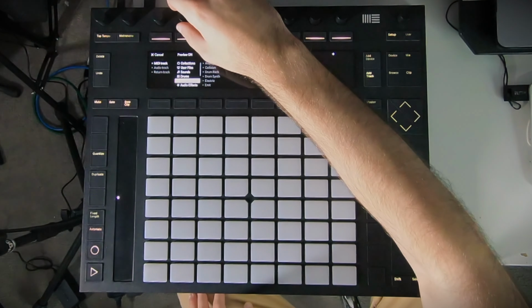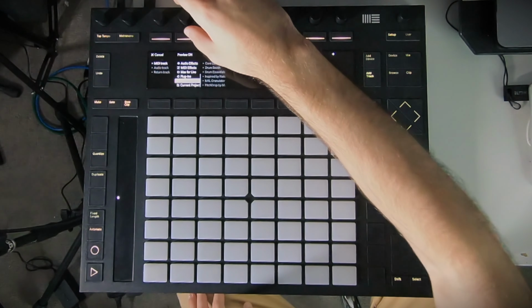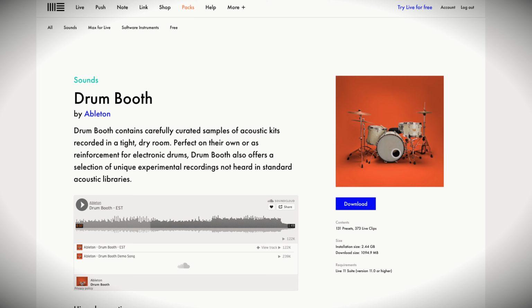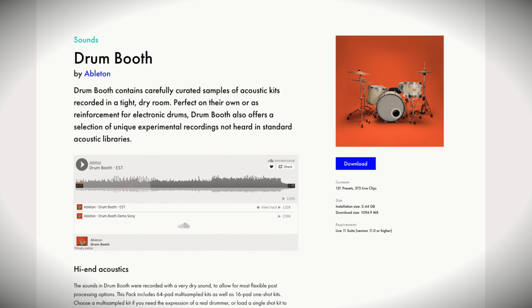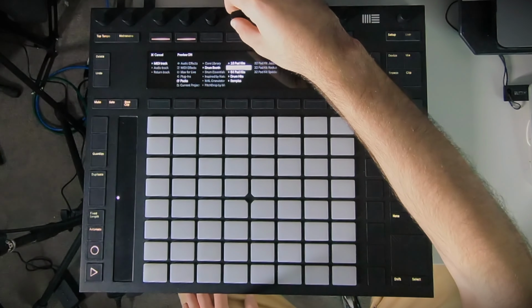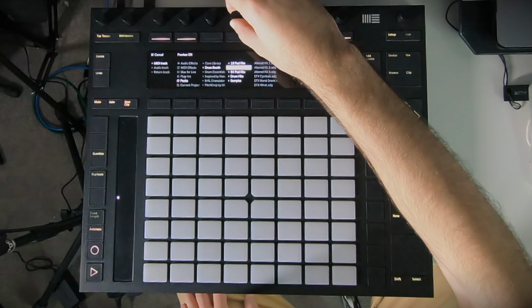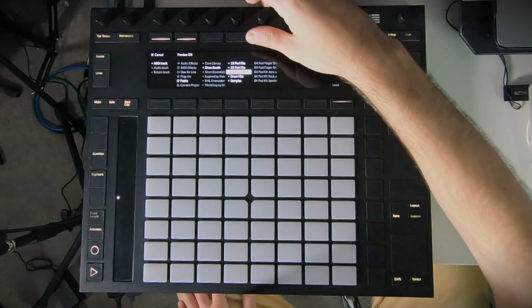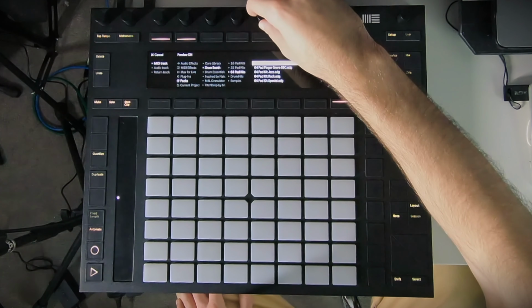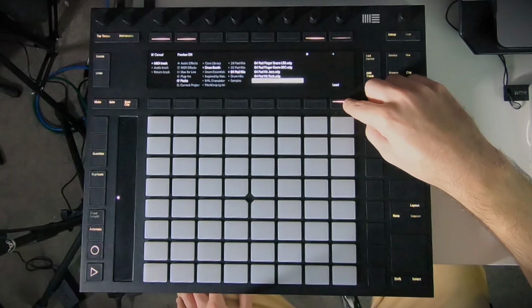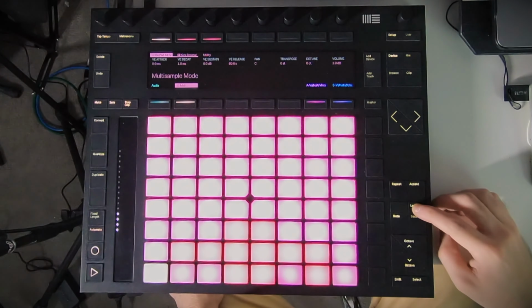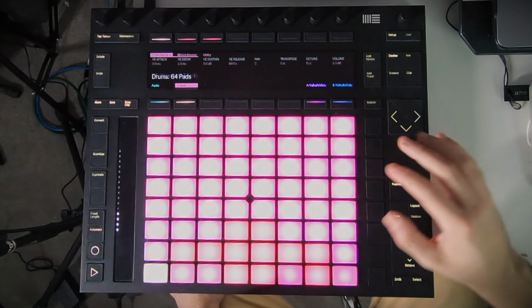And if I go into my, let's see, my packs, I've downloaded these drums off the Ableton website, the drum booth samples, and what's really nice about them is they come in a variety of numbered pads, 16, 32 and 64. And what's great about this is obviously it gives you something to experiment with, all the pads available. So I'm just going to load up this special kit, and as you can see it loads like a chunk of it, but if we press layout should open that up. So now I've got all the pads and this is great. Awesome sounding acoustic kit.